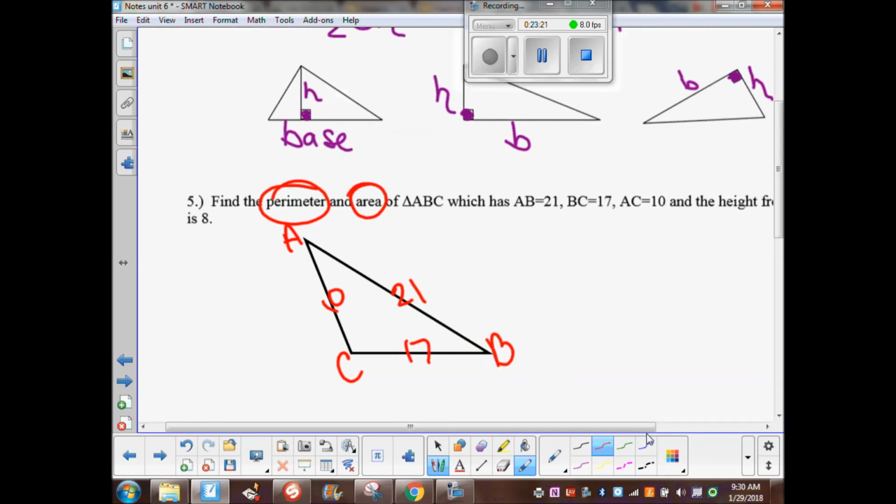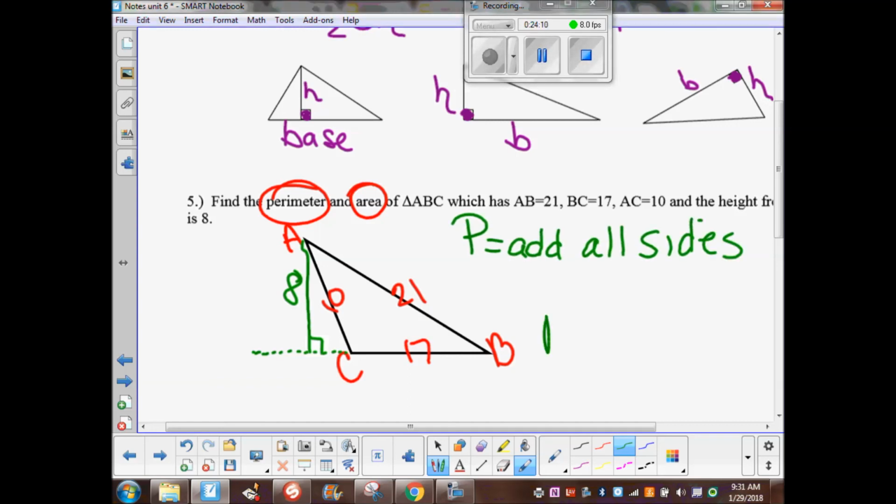Okay. So in this one, a little odd here. The way I drew my triangle initially, that's not a right angle. So, to find the height of it, I can draw a nice little perpendicular line down. And I can call it 8. Think about when you go to the doctor and measuring how tall you are. You don't stand sort of slanted. You stand straight up. Your body is perpendicular with the floor to get your accurate height. So we've got 2 things here. We got to find the perimeter, all sides, and then the area, 1/2 base times height.